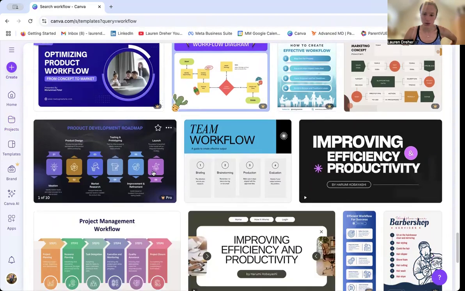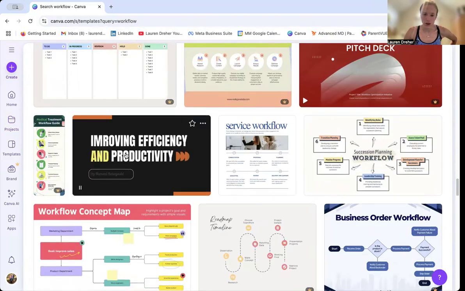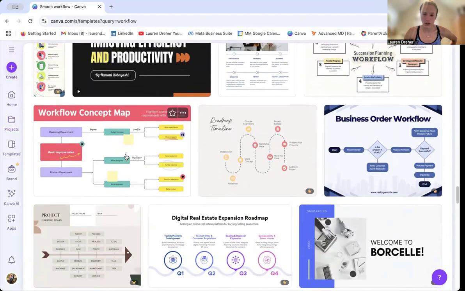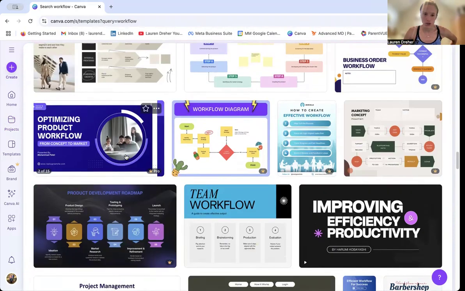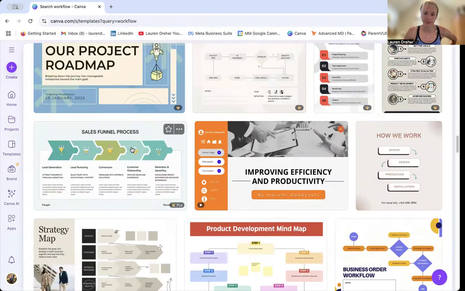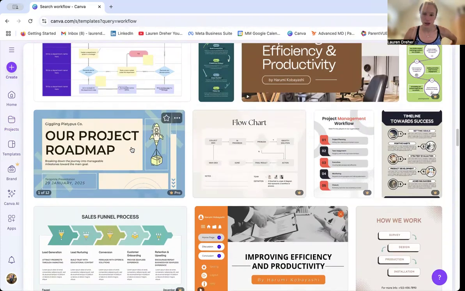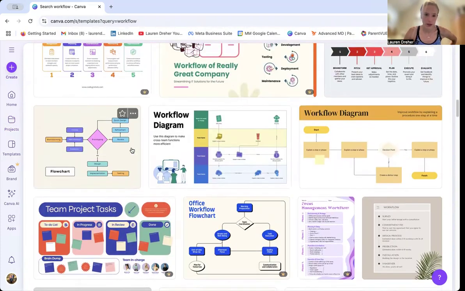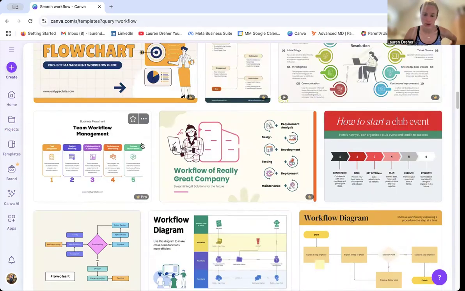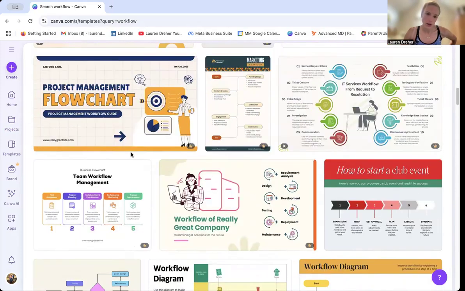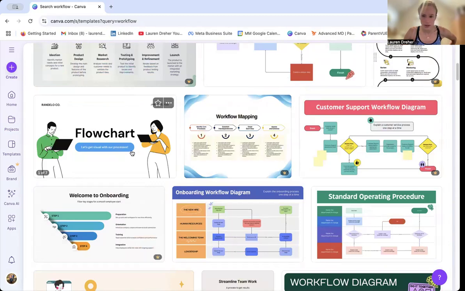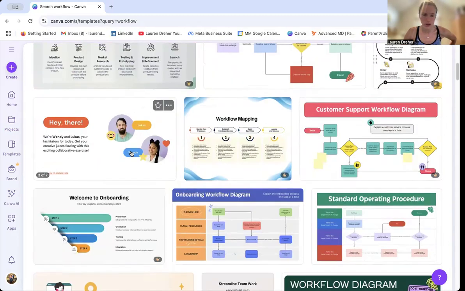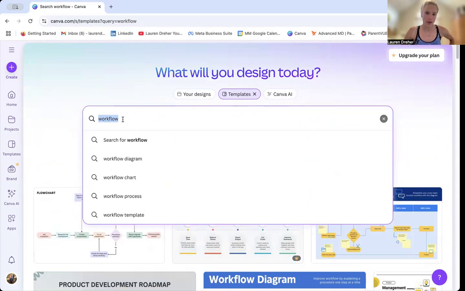Let's see. I want one that almost looks like an organization structure. Team project tools, flow chart. Let's see what happens if I say flow chart.